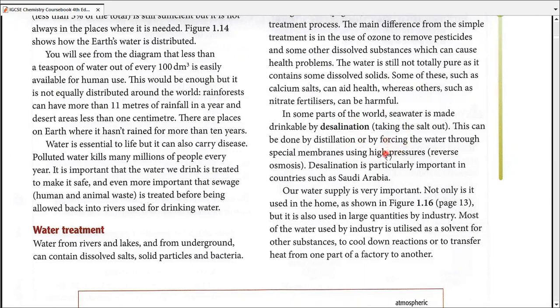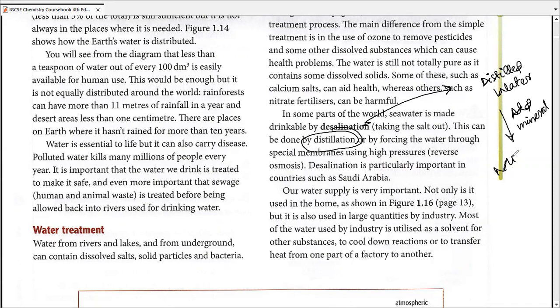Remember, ocean water has a lot of salt. Desalination means that you need to take the salt out. They usually do it with the help of distillation in Saudi Arabia, and by desalination they get distilled water, a term we commonly use in the lab, or desalinated water. Then they add minerals to it, the minerals that should be a part of it, and that's how we get mineral water. All right, makes sense? You might not need to note it down, just understand it.